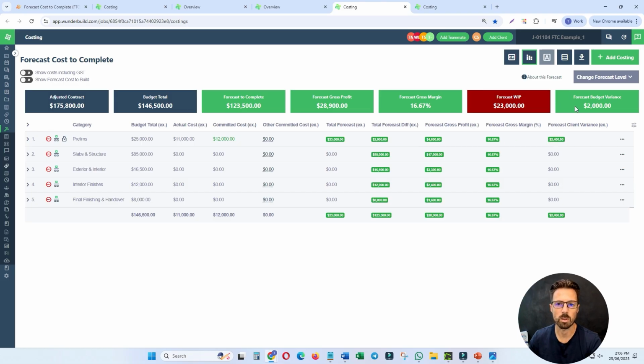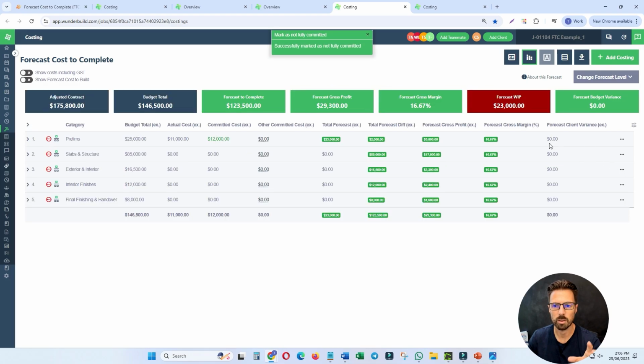So it's $2,000 on the budget total and $2,400 to the client, that $400 being the markup difference on that 20% markup that they'll now receive back as a credit on the overall contract value, because that contract had 20% markup on it. So we've marked this as fully committed in order to give this saving back, in this instance, to the client. Now, if I mark this as not fully committed, it'll obviously go back to 0.